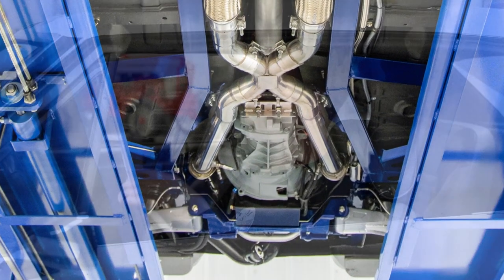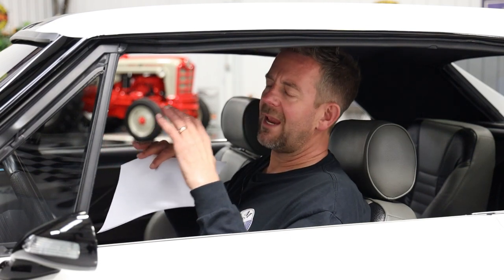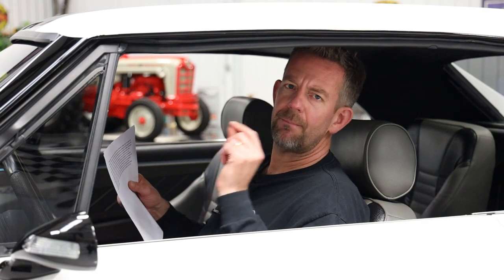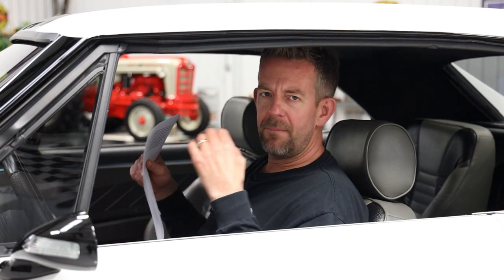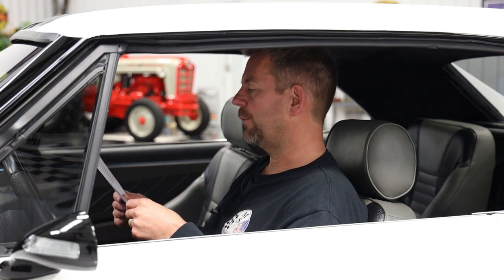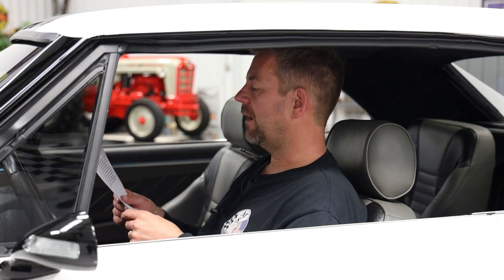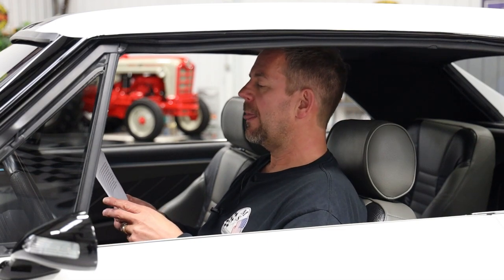Our detailers Randy and Ricky spent a lot of time on the undercarriage — polishing the exhaust, painting parts of the frame — and did an unbelievable job. This Chevelle sits on a Roadster Shop chassis, which is at the top of the spectrum for quality. It's powder-coated in a candy powder blue, the same color as the intake — everything flows together. The car has rack and pinion steering, Aldan coilovers with four-link rear setup, a Hydratech power braking system with a Wilwood master cylinder, and four-wheel disc brakes.